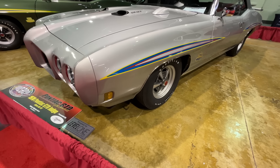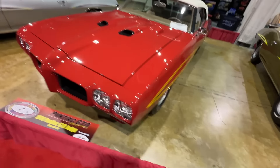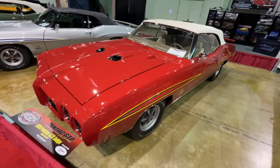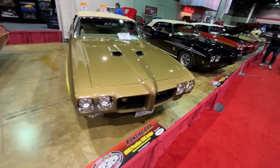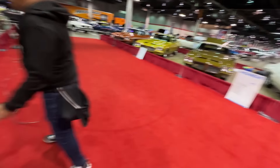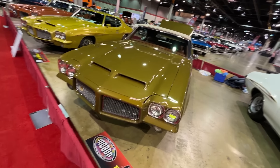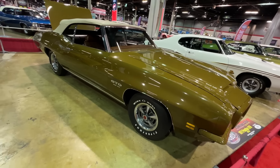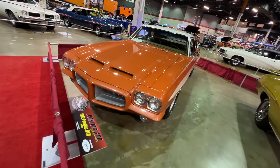This is a 70 GTO Ram Air 4 convertible — a whole bunch of 70 cars here. You'll see things like no trim rings on the wheels and fewer options because it was the racy version. Toward the end of the line in '71, the Judge started to pick up more options. Ram Air 4 cars are rare, and there are so many here it blows your mind. There's a 71 455 HO with the big round-port head. If you like GTOs, especially this style, this is definitely the place to go.